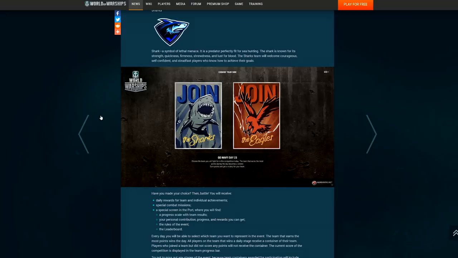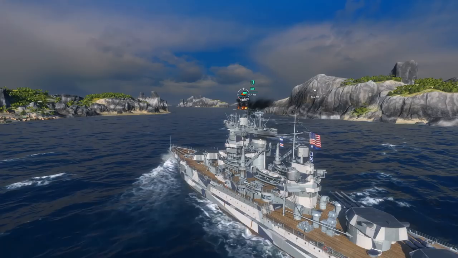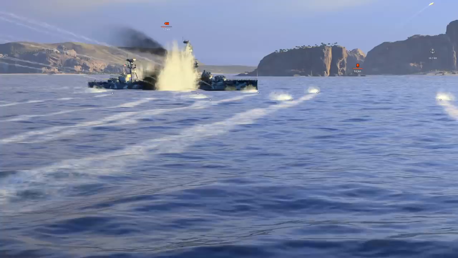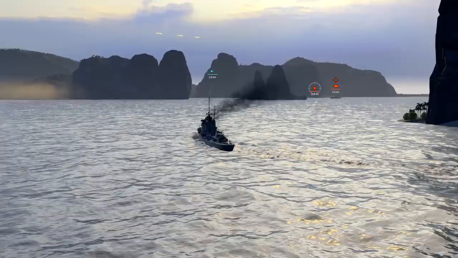But that's not all. Are you ready to help an aircraft carrier? Or would you prefer to capture an enemy base? In version 0.7.7, we updated the Narai and Saving Carrier Raptor operations. Rise to the challenge and complete these operations with 5 stars. Also, we prepared special missions to make your participation in the updated operations even more interesting.